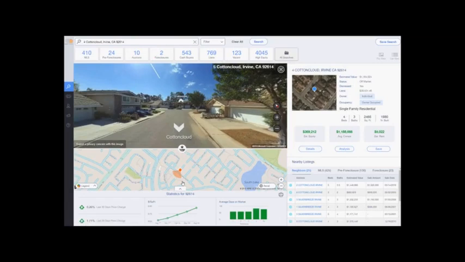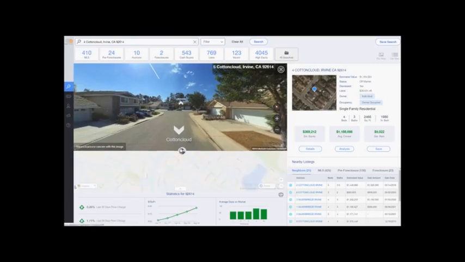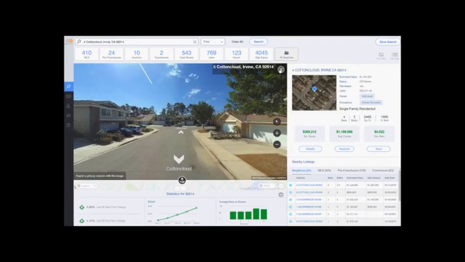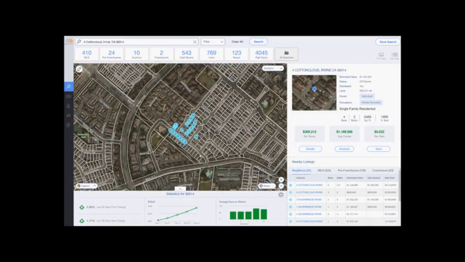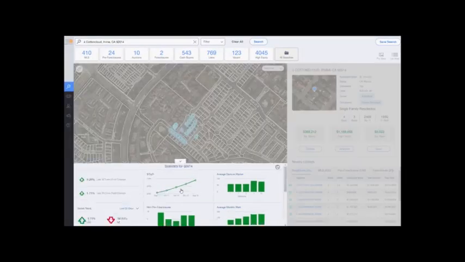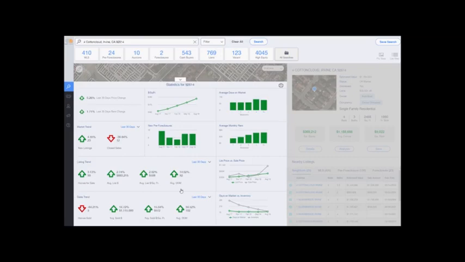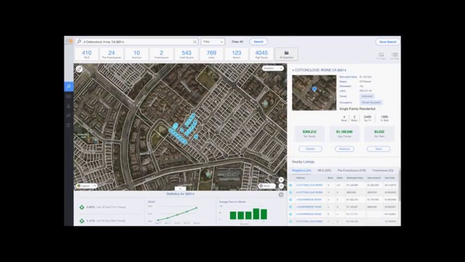Okay, if you're investing in this area and you're not familiar with it, we have statistics for that zip code right down here. We go over price changes, market trends, listing trends, sales trends, new foreclosure month over months, average rents per bedroom, and other information that you can use to familiarize yourself with that area. But to dive into the details, you would click on the details button right over here.